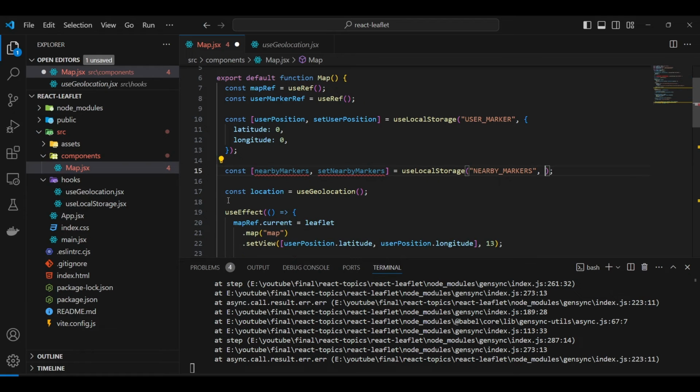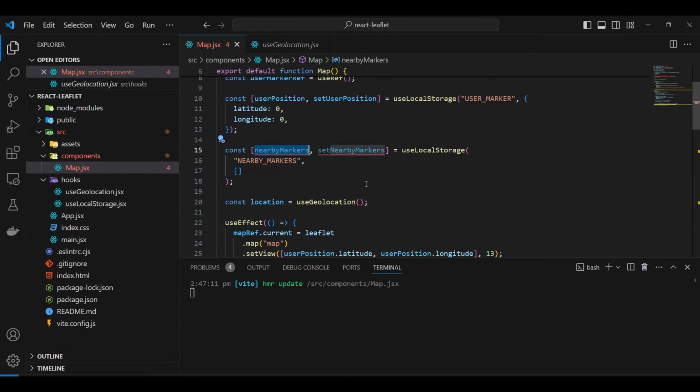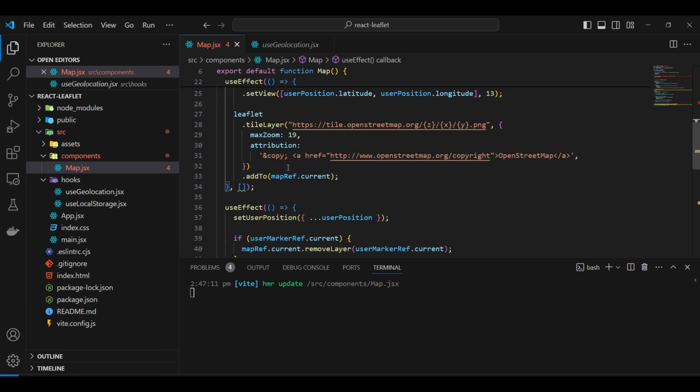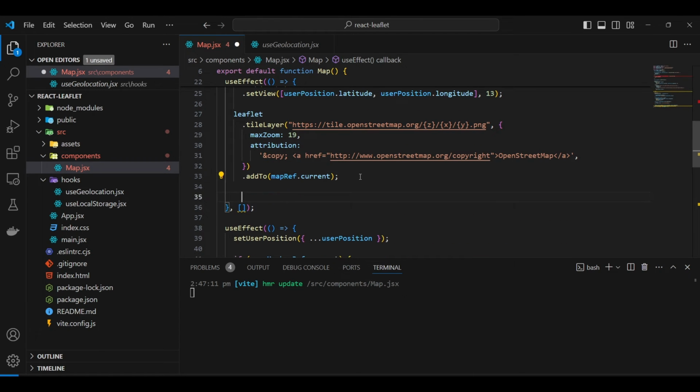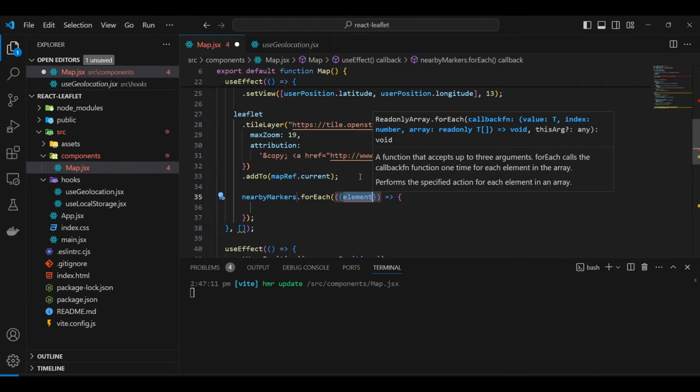I'll give a default array to it, which again is going to have latitude, longitude itself. Now whenever I'm mounting this component, I'll check if the nearby markers are there. If they exist, I'll take the latitude and longitude out of them.